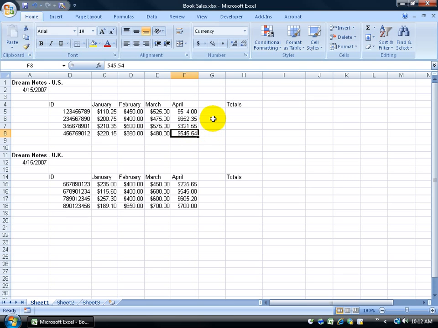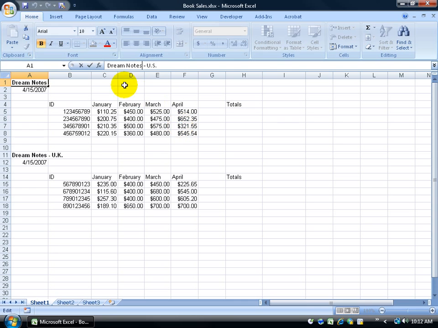Okay, one final thing to kind of kick this up a notch. I'm going to click in cell A1, and let's say that Dream Notes is a trademark, and I want to put in the symbol-like letters TM. Well, to do so, I want to be able to get inside because I want to put that trademark just at the end of Dream Notes. So I can either double-click here and then move my mouse over and click after the letter S, or hit Escape on the keyboard and come up here in the formula bar. That works just as well. And then click after the letter S.